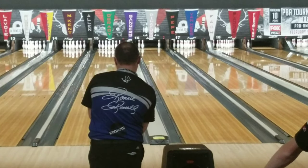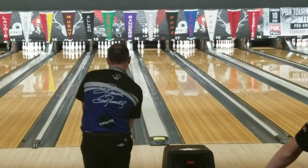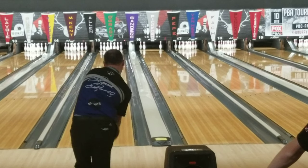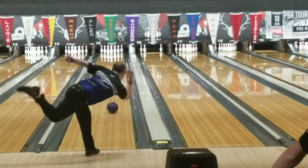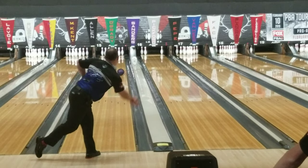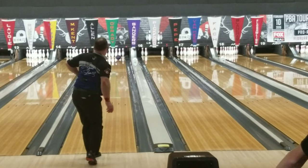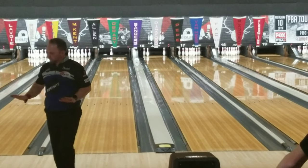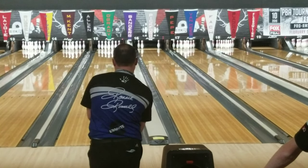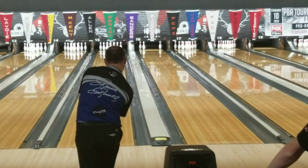Other than that, there's not a whole lot more he could do other than try to get a little bit better playing straight. He struggled a little bit this week playing straighter, so we drilled a couple of balls and tried some higher numbers. In between this tournament and Columbus, we're probably going to drill some balls for him and see if we can get something a little bit better in his hands for playing straighter.